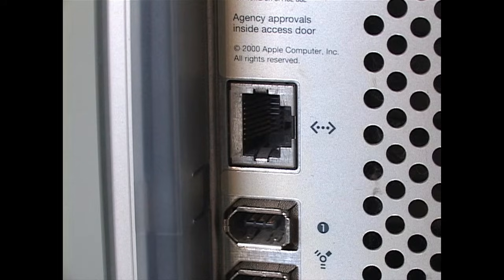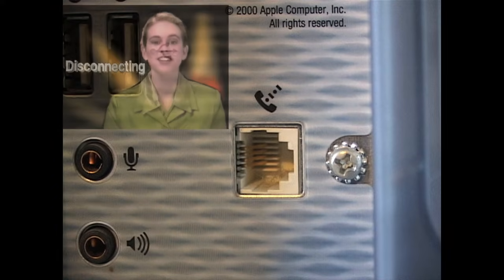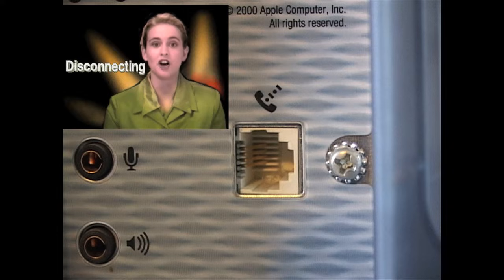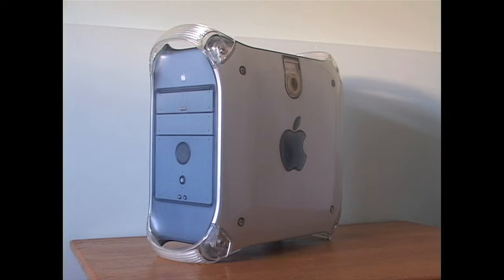Yeah, well, I could not care less about Gigabit Ethernet. The top speed 56K modem was all I needed. Just as you would at the end of a normal phone conversation, you need to hang up the line when you are finished using the internet. Yeah, I know, I keep forgetting that. The only other significant difference between mine and the new 400 MHz was the hard drive was doubled in size to 20 gigabytes. Well, yeah, that would have been nice.